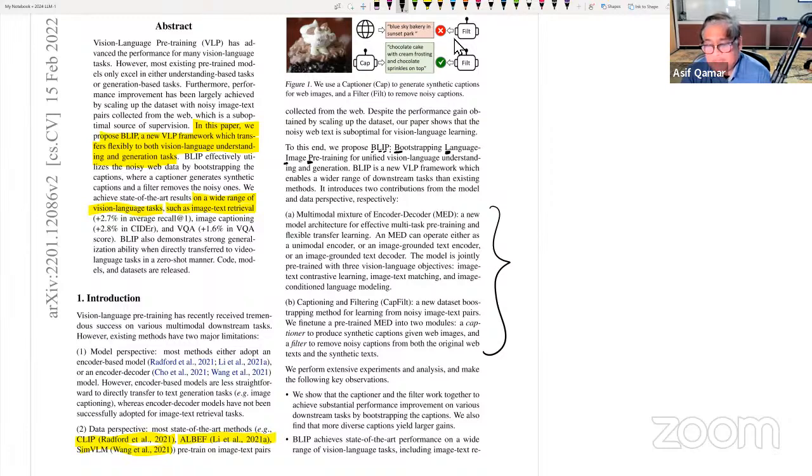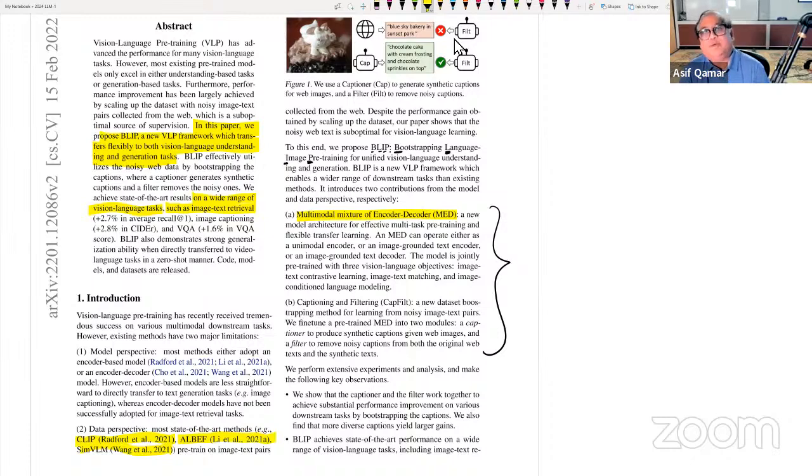Multimodal mixture of encoder-decoder, MED. Well, we live in the world of multimodal learning now. So it is a new model architecture for effective multitask pre-training and flexible transfer learning. A MED can operate as a unimodal encoder.